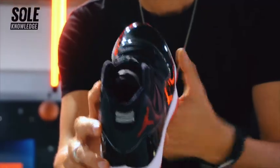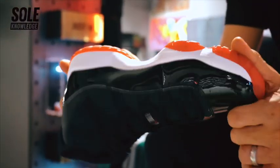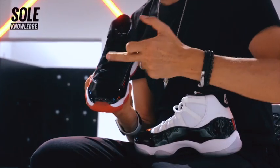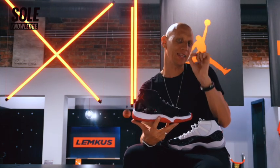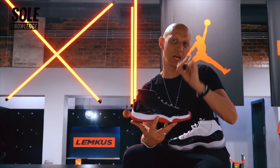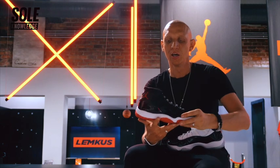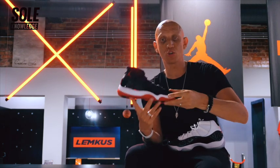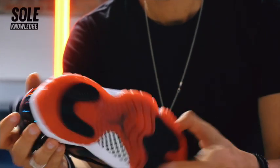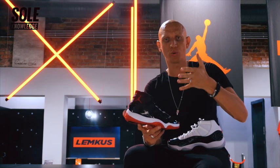The lacing system all the way up the upper on both sides works like a rib cage connected to the lacing. As you lace it up, you get immediate stability. You can see that this aggressive lacing is stitched to all of these eyelets with the ballistic mesh at the top. Every form of engagement was designed to get the shoe to be lighter than anything else before. Tinker literally just broke the mold in his thinking. The shoe is lighter than any Jordan prior to 1996, it is the highest tech, and it is the first time that the shoe introduced a carbon fiber plate into that midsole-outsole. It also has a full-length Zoom Air cushion in it. All of these things add to a complete revolution in the way that Jordans have been constructed.